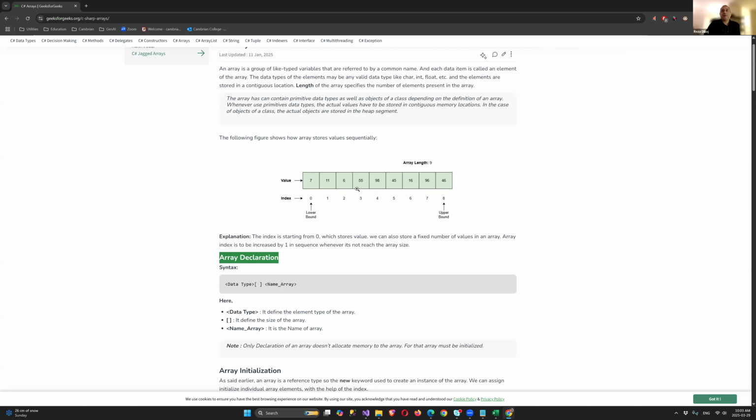That is why you're going to see later, if I want a loop to go through the elements of the array, we say i is equal to 0 as long as i is less than the array's length. The reason for that is the index is always 1 lower than the total number of elements. For instance, here we have 9 elements, but the maximum index that we have is 8.